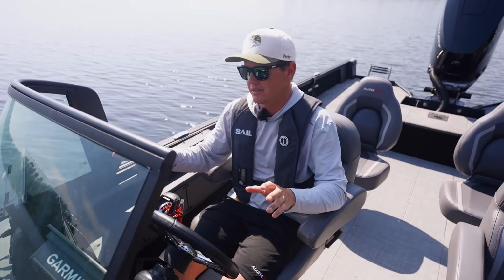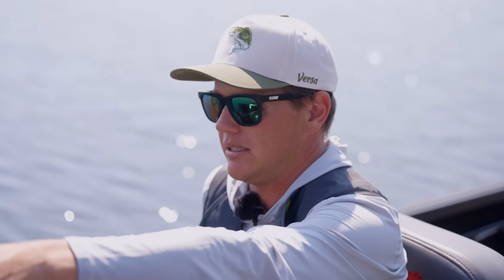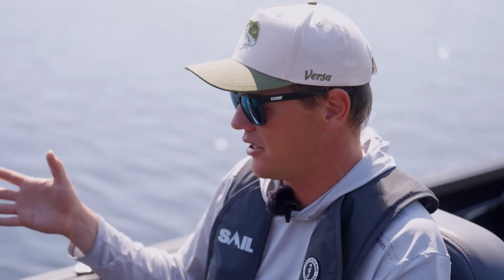So above it, I've got a 10-inch GPS map. Once again, I like being able to screen record with this. I use this for mapping, and if I want to see what my live scope is seeing at the back, then I can, these are networked together. And then I've got the 12-inch Echo Map Ultra 2, and this one I use for mapping and side view, depending on the scenario. It's all networked together.